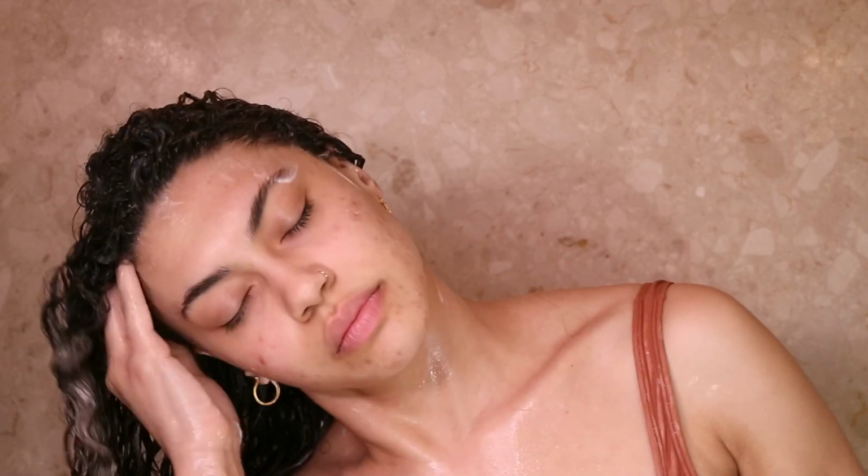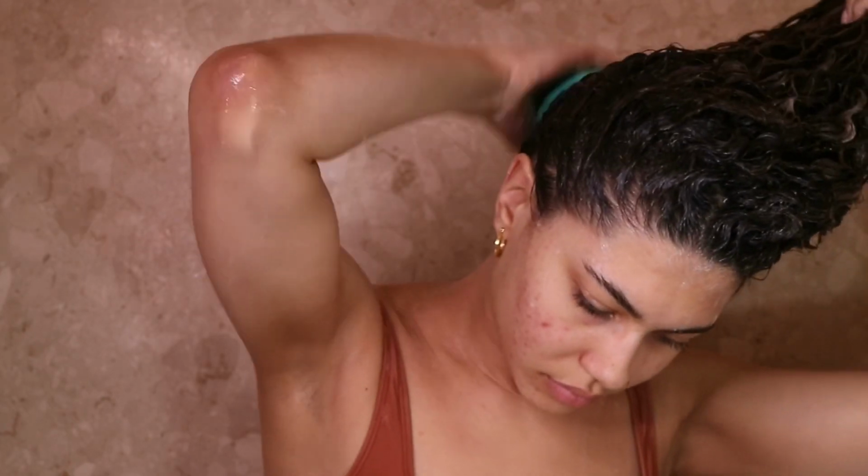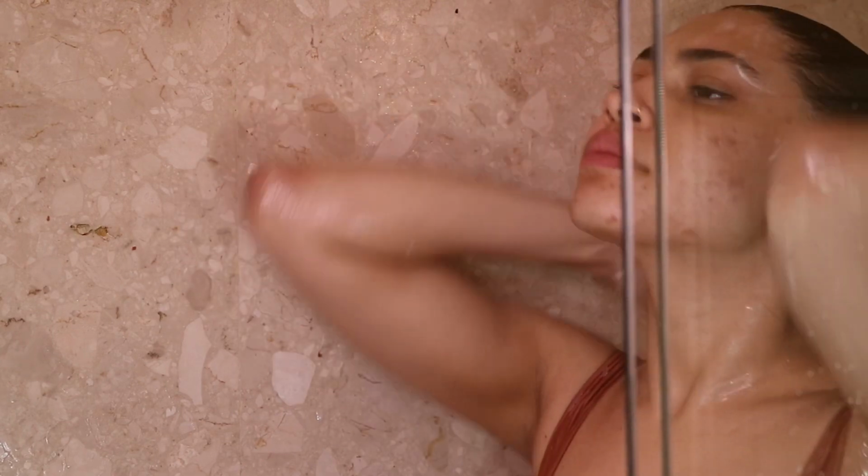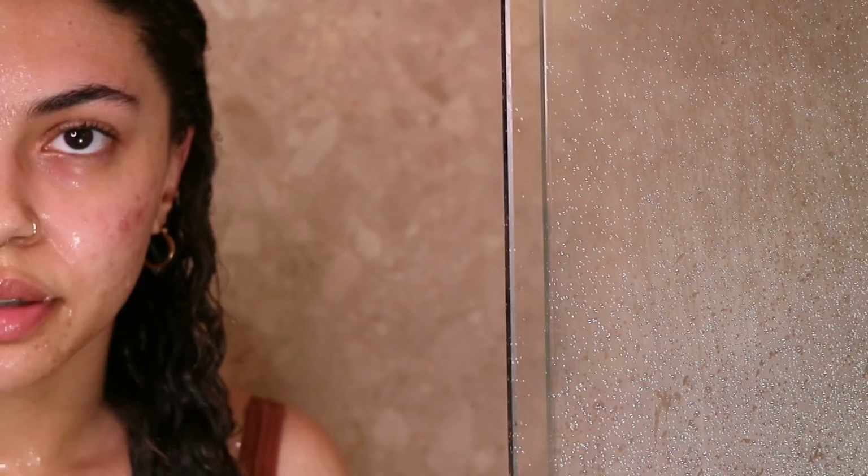I now begin massaging my scalp. This is really good for breaking up any product buildup, and it also helps promote blood flow to the scalp, so it's really helped with my hair growth. Now I just make sure to wash the co-wash out really well before going in with my shampoo.